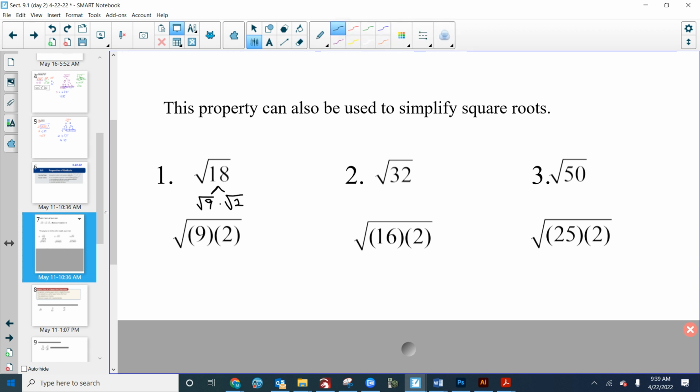They're saying this is 16 times 2. Not really skipping a step. They're just not writing it. When we do that, we don't write the square root there. Isn't 16 4 times 4? What comes out? You could keep going, 2 and 2, 2 and 2. They're trying to get you to see that this is the square root of 16 times the square root of 2. Doesn't a 4 come out if we do it this way?